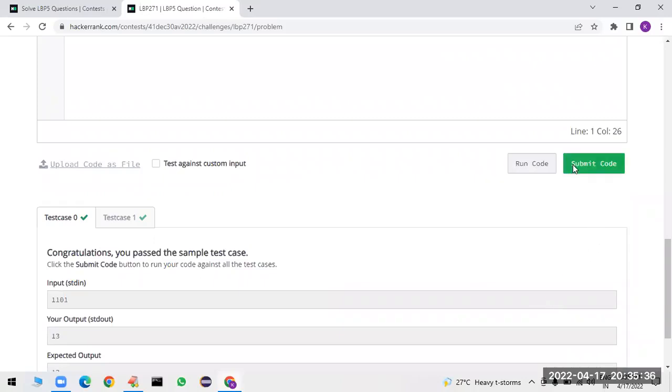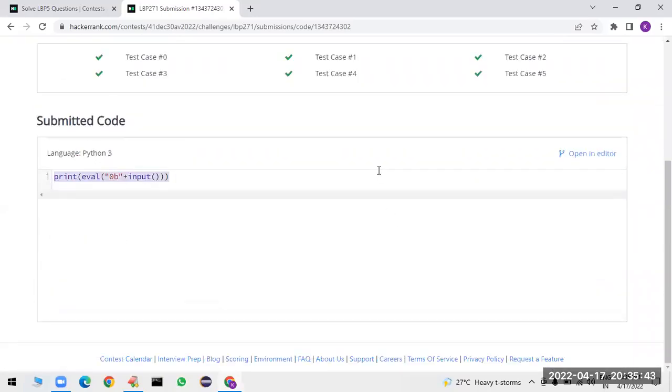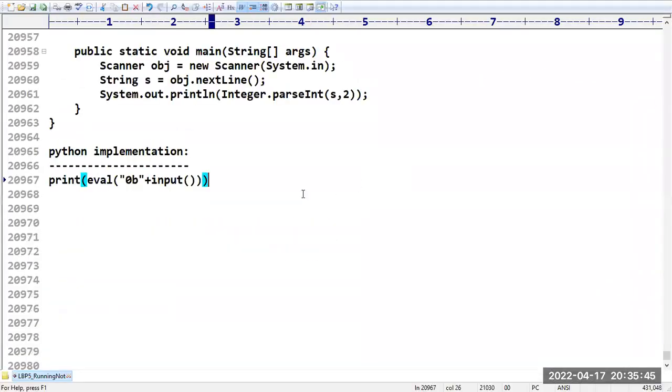Yes. Because we know very well that in Python, 0b indicates binary. 0b plus your data, so the entire thing becomes binary. If you apply the eval function, it will evaluate that value and return the data in the form of decimal. Please confirm up to this. Do you have any doubts?